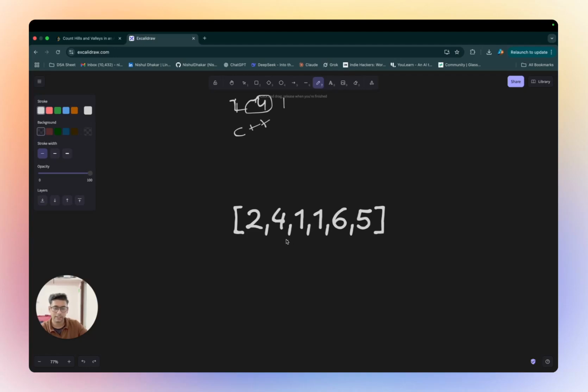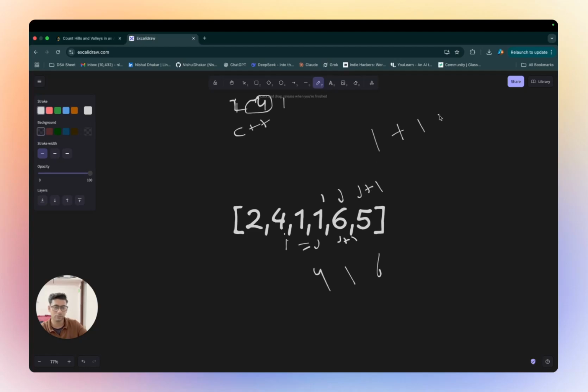If the condition is skipped, then i will be here and j will be here. Then the condition will be checked for 4, 1, 6. The condition will be true, so we add 1 to the count. Now i becomes j, so i will come here, j will be 6 and j plus 1 will be 5.